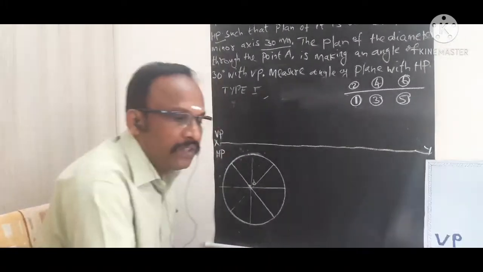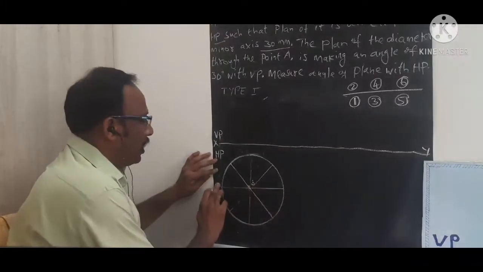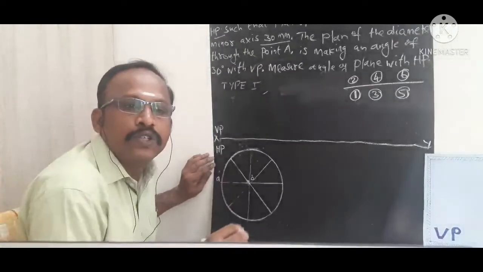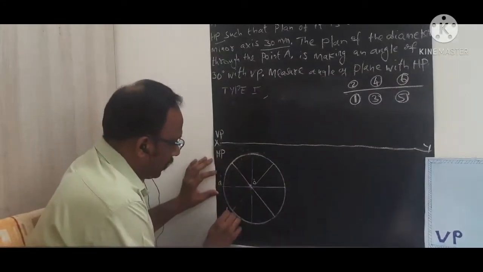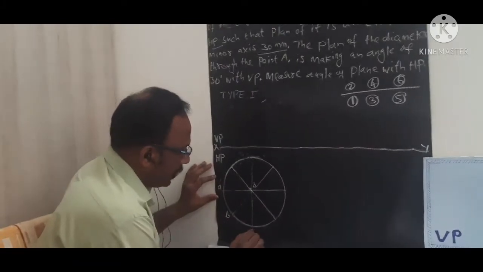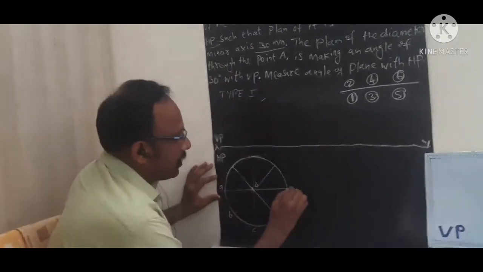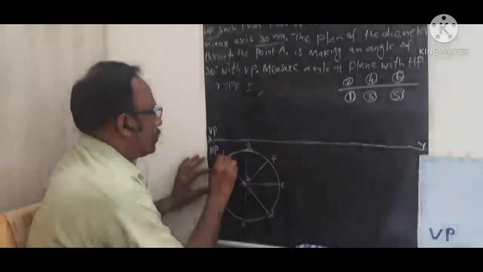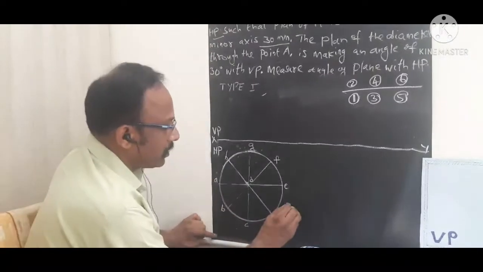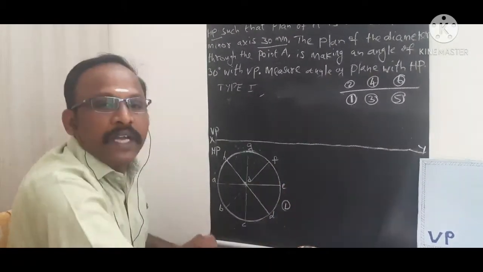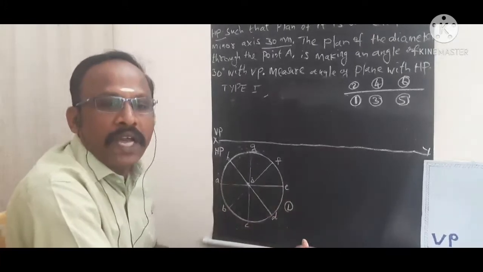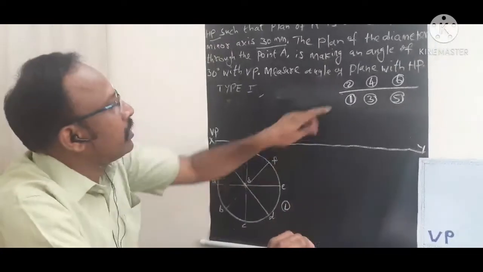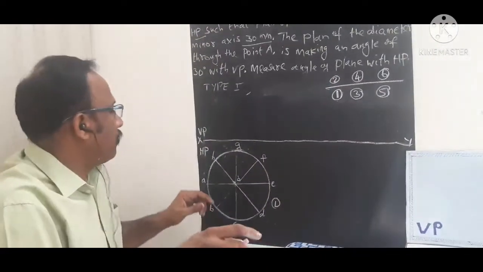Now I am going to give the names. This leftmost point I am naming small a. The second point is small b, then c, d, e. This is the point f, this is the point g, and this is the point h. So I have completed step number 1 by considering the surface parallel to HP, because it is the type 1 problem. Now we are going to move to step number 2, that is the first front view.